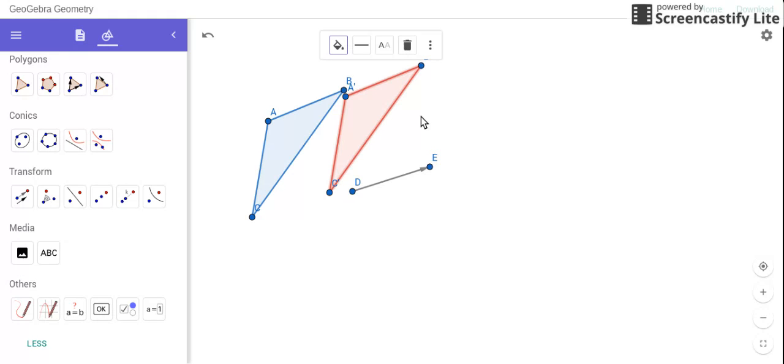So what I want you to do is use the rest of these tools, find those measurements between A and A prime, B and B prime, C and C prime. Then I also want you to find the length of D to E. What do you notice? What do you see? What do you wonder? Is this by design? Is this just a fluke? Look at the people sitting around you. Do they end up with the same thing?